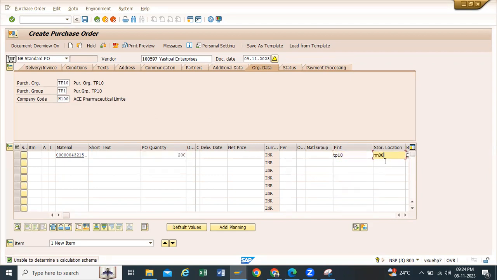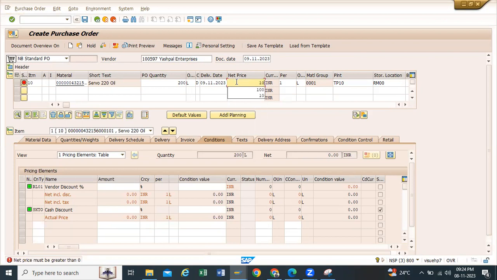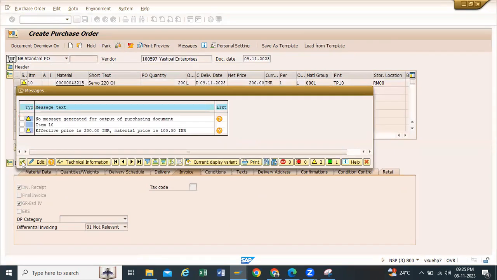Okay, so the net price can be 200 rupees per liter. I'm just going to maintain the ERS, no issues. So this is the purchase order which I'm going to create here.